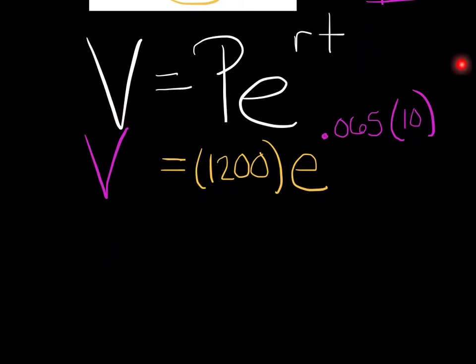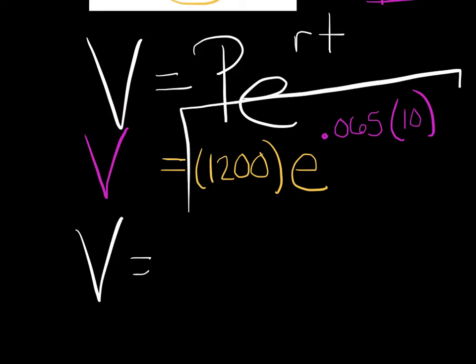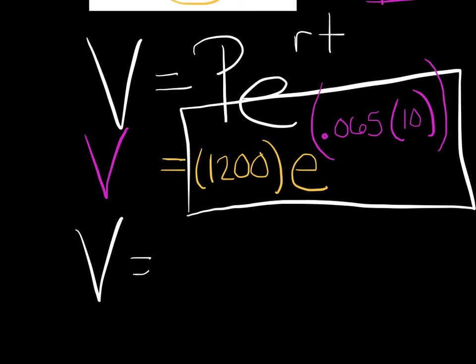These are all numbers. You don't even need logs to solve this problem. The V is by itself. You are just going straight to your calculator and figuring out what this is. Just type that bad boy all in there and you've got your answer. If you've got that old calculator, just make sure your whole exponent's in parentheses. If you got the new calculator, you're good to go.